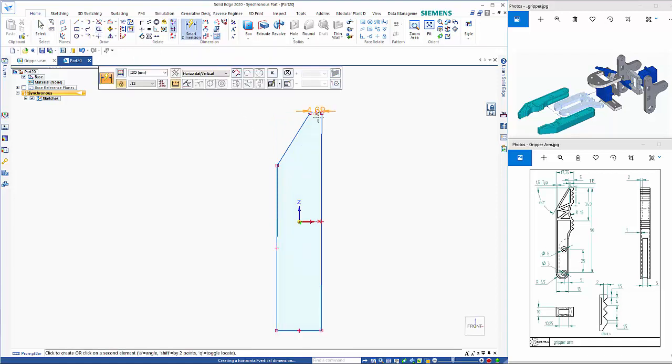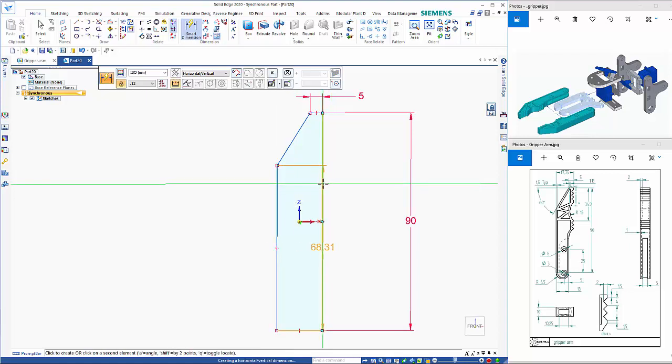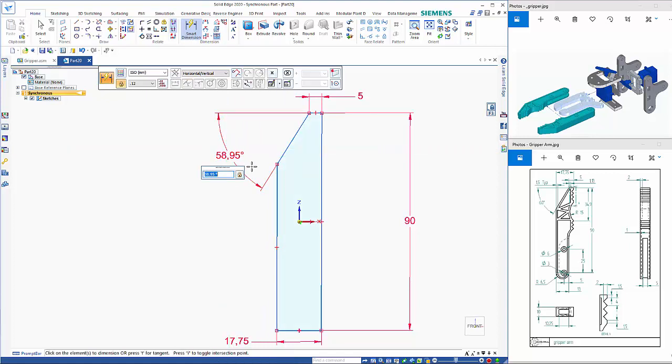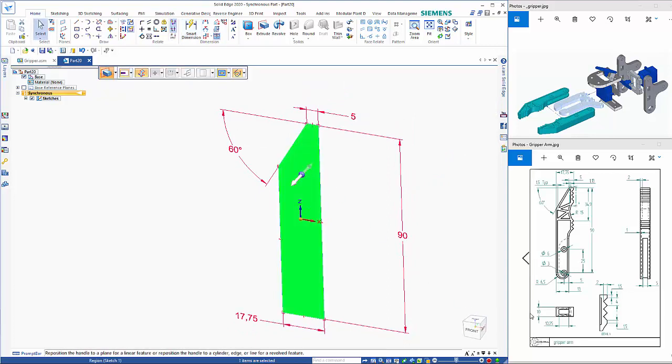So smart dimension, I'm going to use effectively a distance between, because I'm going to get rid of some of this other geometry. So that should be 5. And then a distance between here and here. That one needs to be, and if I click on this one and hit the A key, that gives me an angle, and that needs to be 60. So I can close this out, click within the region, and the distance here is 10 mil.